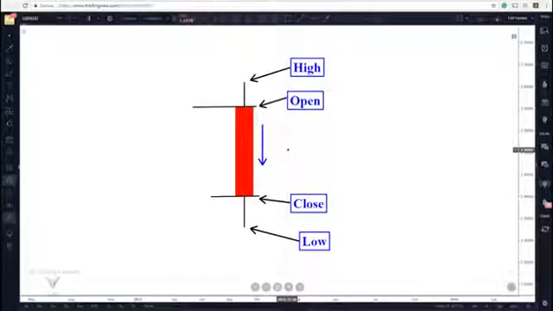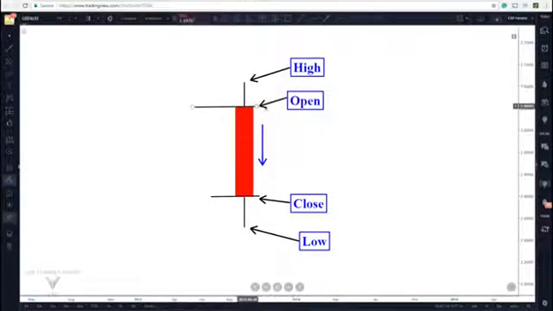So that was a quick run through of the anatomy of a candlestick. Again, the high represents the highest point price action got during this specific time frame. For this example, we were using a daily time frame, so this would be the highest point the market got to in that daily time period after the open, which was here, and this would be the lowest point price action got during that daily time period until it pushed back up and came here for the close.